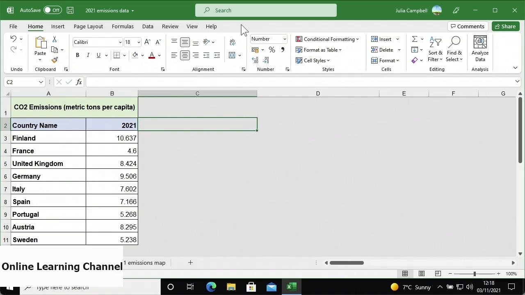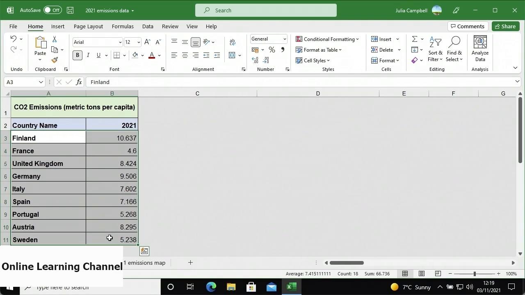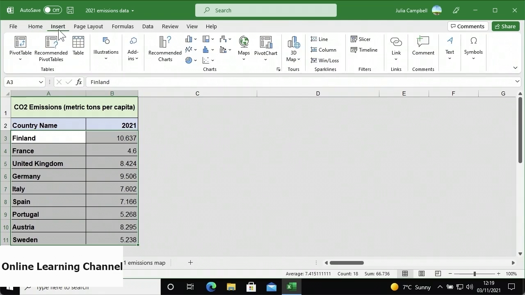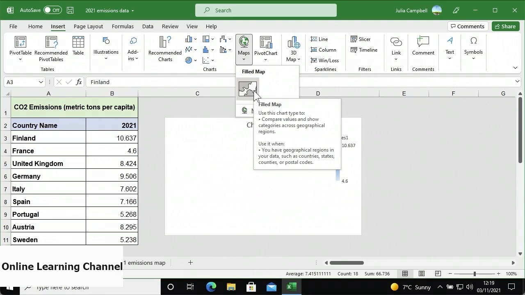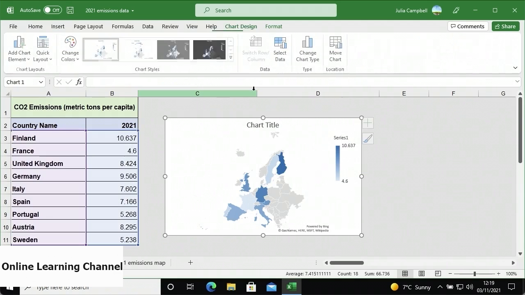On the left of my worksheet is a table with data regarding various countries. To create a map chart from this data, first select the data cell range, then switch to the Insert tab, go to the Charts toolset in the center of the ribbon and click the Maps button. In the drop-down menu is a Filled Map option. Hovering your mouse over this option presents a preview of it in your worksheet. Click on the Map option to insert it into the worksheet.